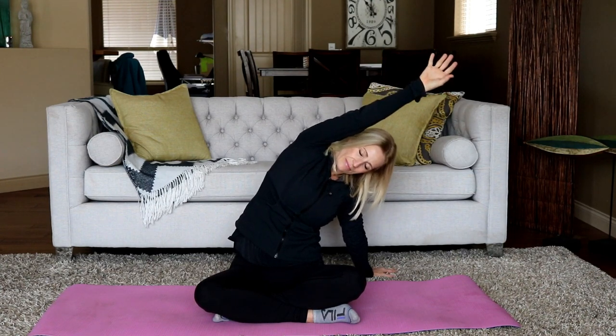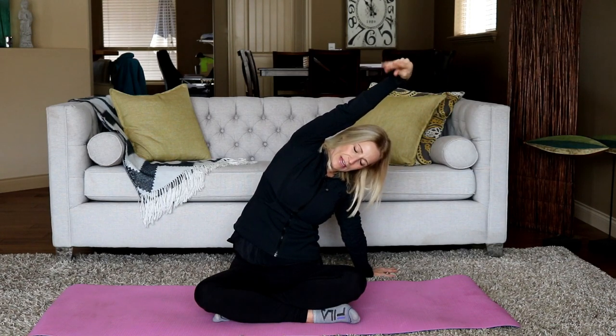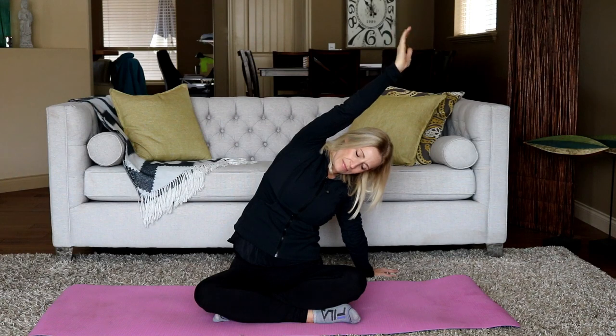Just hold this here. Go ahead and give your wrist a little roll there too if you'd like. Okay, we'll go both directions. And switch directions here.